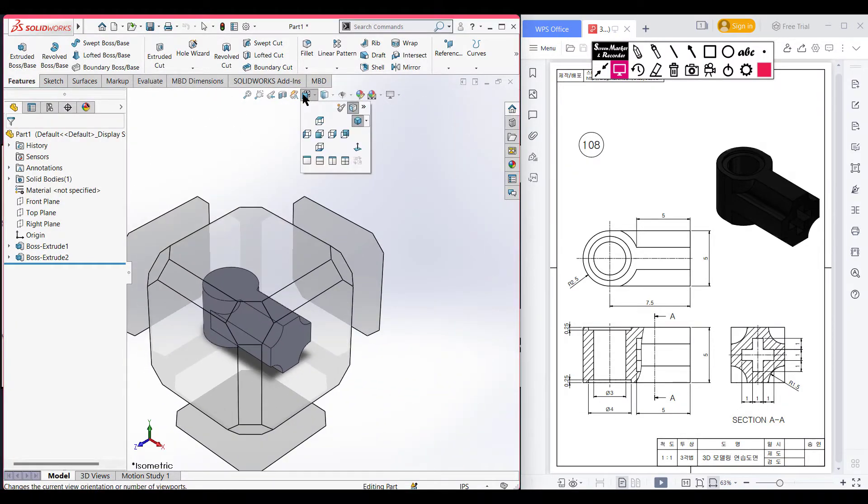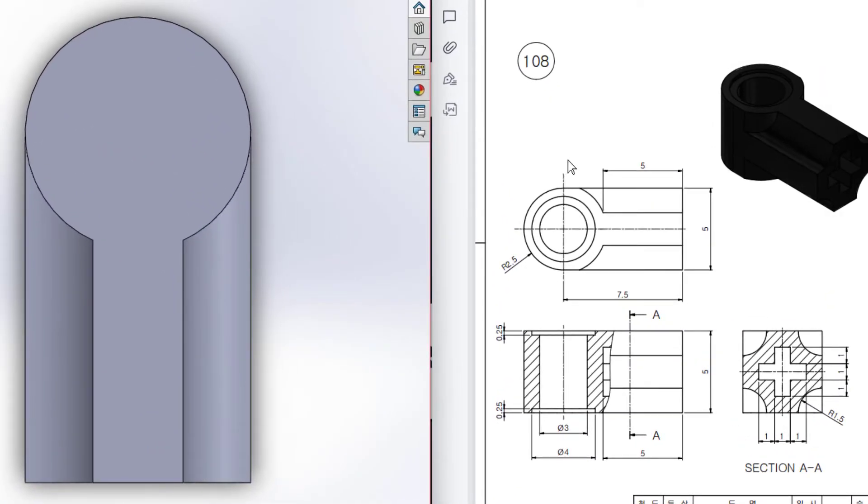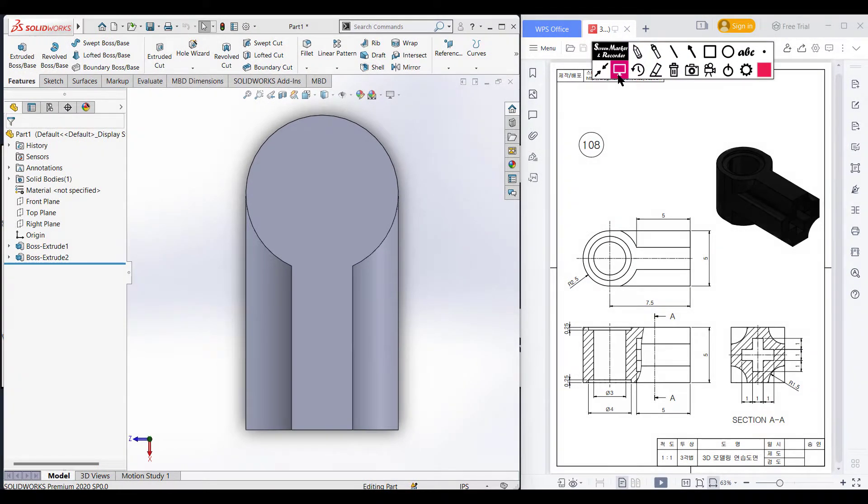Now selecting the top view. But if we look at the drawing, we have a horizontal line here, because first we drew a 2.5 radius circle which goes through this side. Here we can see we have a point at 5 units distance, then we have another circular profile. So I'll place two points at a 5-unit distance from this line, then draw a 2.5 radius circle here and here, and then we'll get this flat shape.